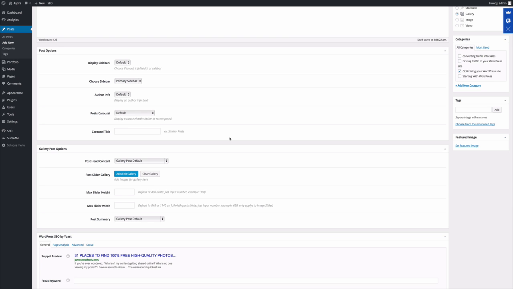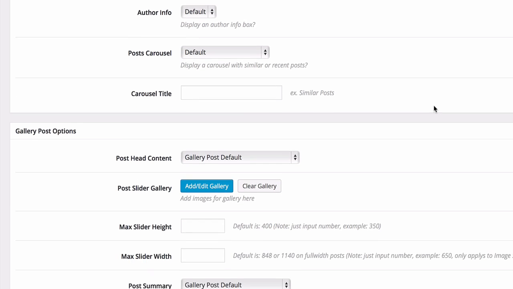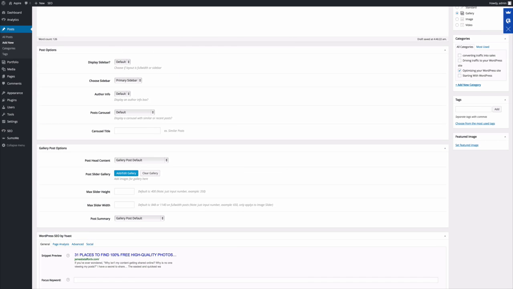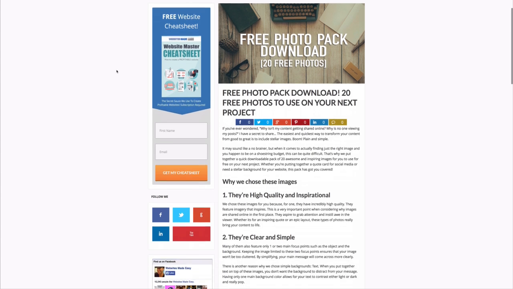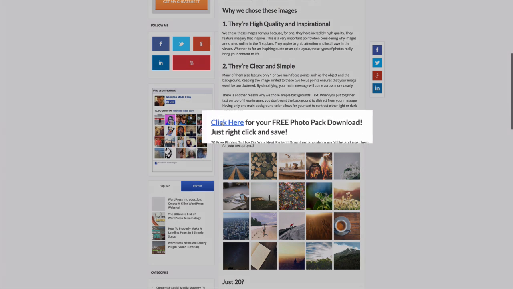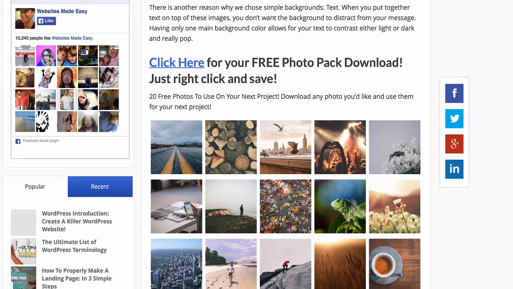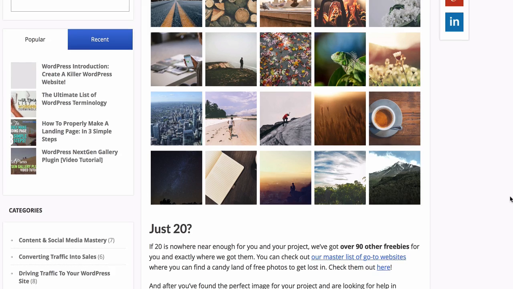This is where we're going to add the photos, and you can literally have a whole photo gallery within clicks. It is awesome. Now, if you don't have photos, don't worry, because we have you covered. We have some really cool resources for free online photos. So let's head back over to the blog, and right here we have a free photo pack that you can download. All you have to do is right click this link and save as to your computer or desktop. There's actually in this pack, I think 40 or 50 of some really, really high quality, high resolution photos that you can use on your website.